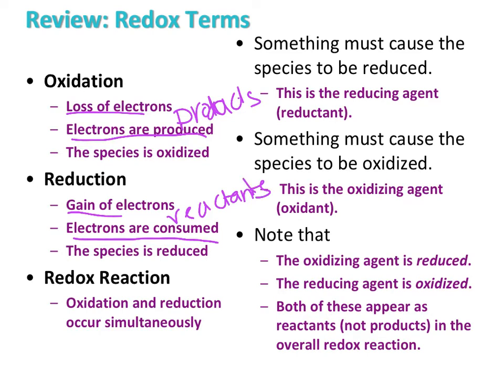And in terms of how we talk about this, whatever is reduced and whatever is oxidized, you'll say the species is oxidized versus the species is reduced. These reactions happen at the same exact time. You don't have oxidation without reduction at the same time. The electrons have to come from somewhere and then they have to go somewhere, right? So whatever's oxidized loses electrons, and whatever's reduced gains those same electrons.